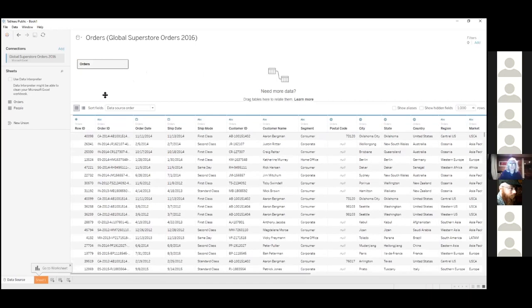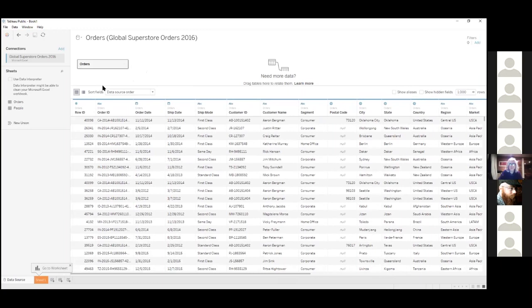It's the orders data set. We'll start our tour. It will be a fast-paced tour of the different features of Tableau. So you will have a quick overview of the tool and its main features, and we will try to publish the end product, the data viz that we created, to the internet and share the link. So it will be like a full cycle. And during the next three sessions, we will go in depth and discuss each feature.